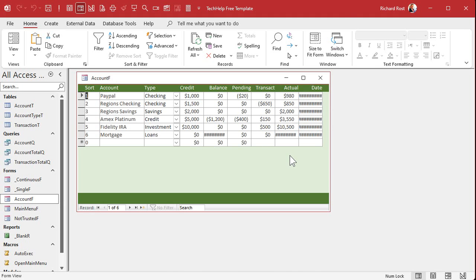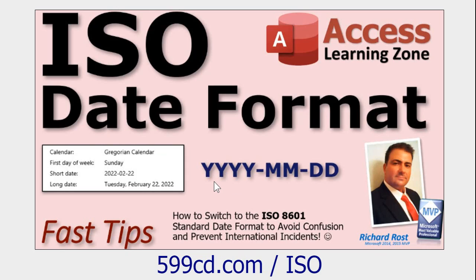If you don't know what the ISO date format is, it's this. It's universal. Everyone on the planet should use it. I'm on a mission to change everyone's mind that you should use this because we're in America. We do the stupid month, day, year. Europe does something a little more reasonable, day, month, year, but it's still backwards. It should be year, month, day. Everyone knows it. Everyone can agree on it. You think of the year first, and the month, and the day, right? It'd be like writing seconds, minutes, hours. Who would do that, right? That's small to big. No, go big to small. And then the whole thing works out perfectly for computers too. Year, month, day, hours, minutes, seconds.